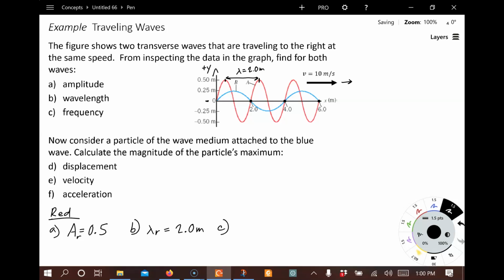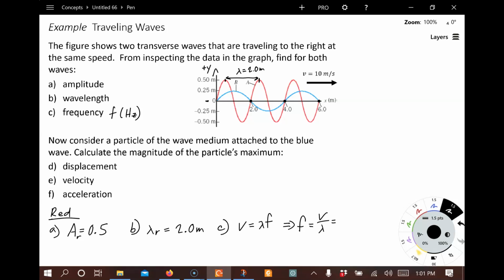For part C, we're asked to calculate the frequency. Now, this is ordinary frequency f, which we measure in hertz. If it was angular frequency, it would be radians per second, and the variable would be omega. But we have a basic equation that relates speed, frequency, and wavelength for any type of wave. That really important general fundamental equation is this: the wave speed is equal to the wavelength times the frequency. And we want to solve for the frequency, which means we're going to take the wave speed and divide by the wavelength.